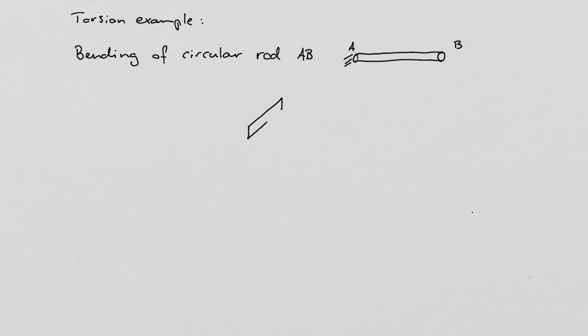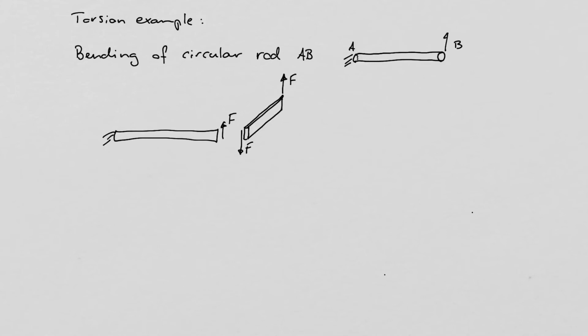So if we have the handle here, let's see if I can make a reasonable drawing of the handle. Here, now we have the shear force. Now, if we look at statics here, just from the handle, then of course we can see at this point here, over here, we will also have a shear force to maintain equilibrium. But we will also have a moment, and that we will see later. But for now, we just concentrate on the shear force. And that's, of course, the force that will be transferred to our circular rod as an upwards pointing force F here.